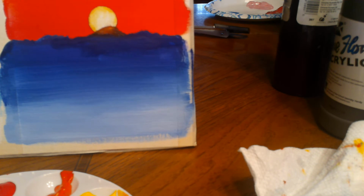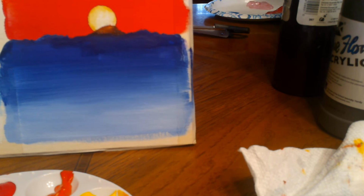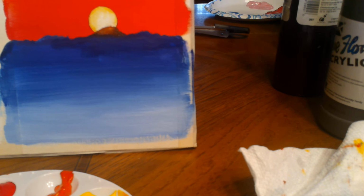For the sun on the other side, I've painted the center white and the edges yellow. I've also painted the part of the purple where it's overlapped an orangey yellow that blends into the purple mountain.